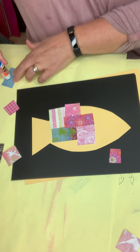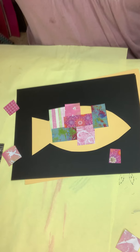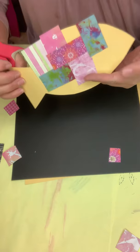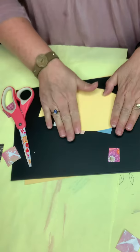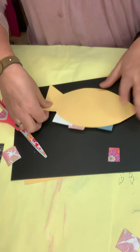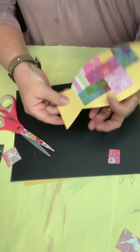Another thing you can use are magazines. A lot of times there are ads with large chunks of color, so that's another good way to get some of these papers. Now let's pretend this whole thing is covered. I'm going to flip it from the back — you can easily see where you need to trim the paper. It's also good to give it a nice press on the back to make sure all those papers are glued. Let the glue dry a bit so the papers adhere better, and then just trim it.